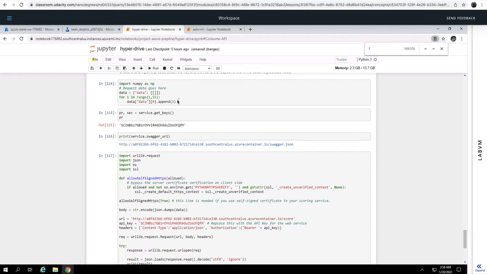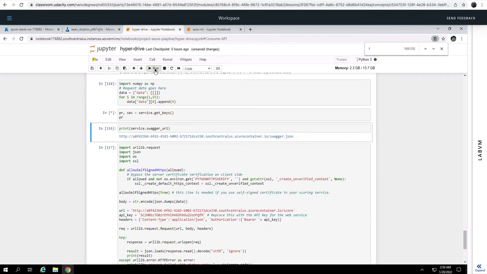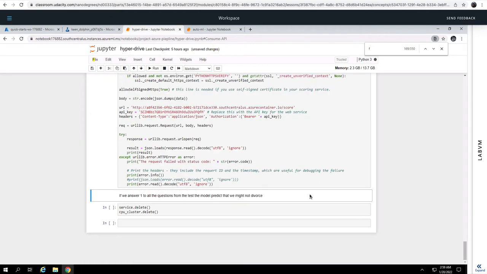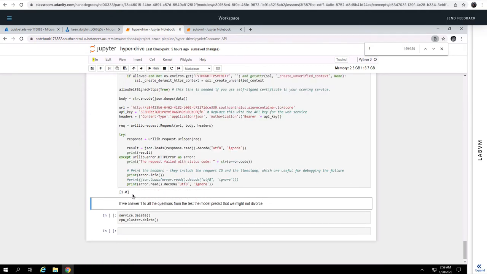Okay, so in this case, I'm supposing that I answer, for instance, four to all the questions. Then I can just say next, next, next to get the Swagger URI, and then I can see the prediction.